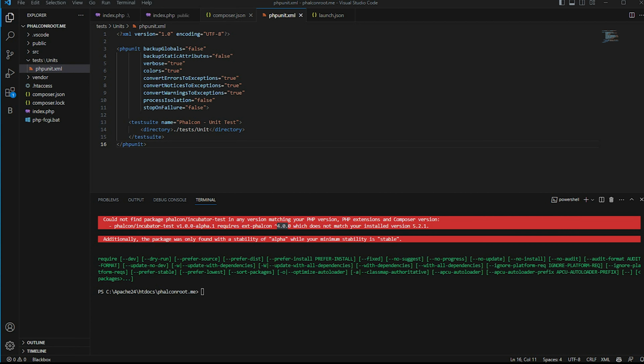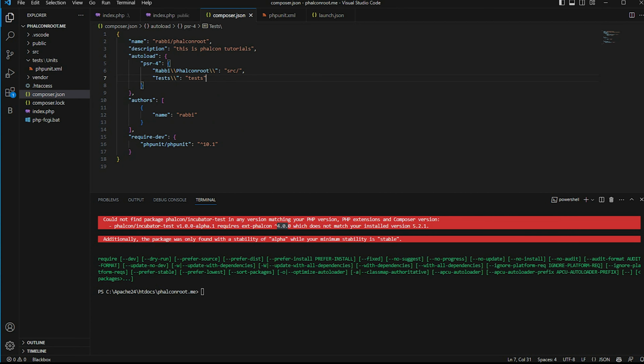Therefore, I cannot install this package. Yes, this package is not installed. Okay, I skip this package because it is not supported in my version 5.2. If a new version comes, I will install this. Now go to the next topic.